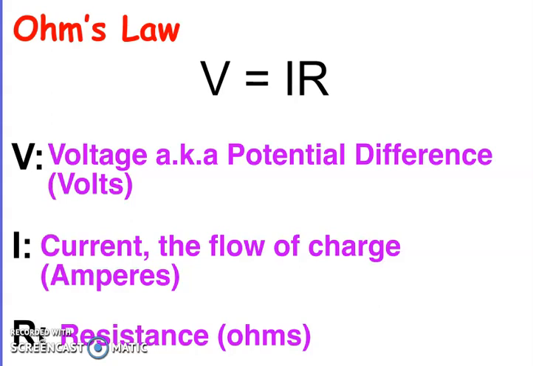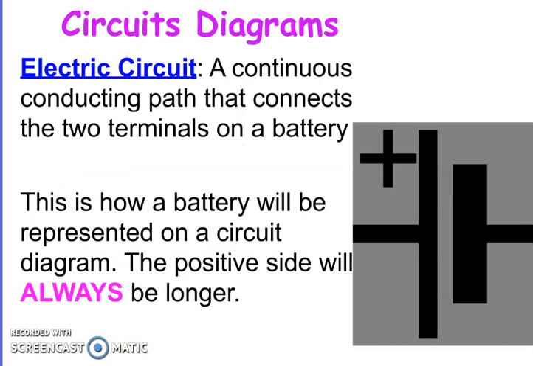Just so you notice, V goes with volts, R with resistance, and I with current. I is usually thought of as intensity. When you have a lot of current flowing through something, you'll have a really bright light bulb. Back in the day, they would sometimes refer to current as intensity, and that's where the I comes from. Now that we have some definitions for voltage, current, resistance, and their relationship to each other through Ohm's law, let's get into actually building circuits themselves.